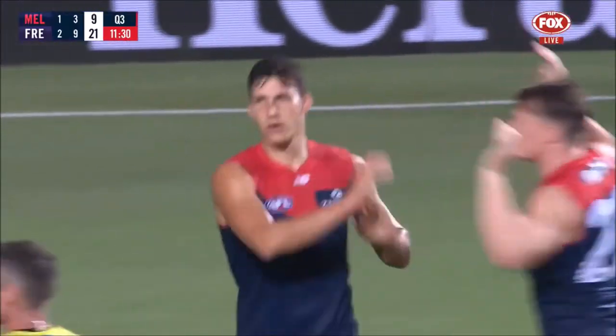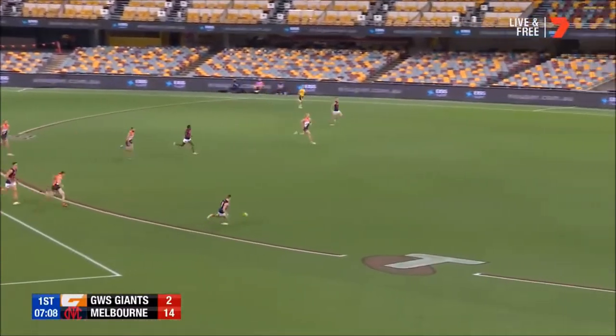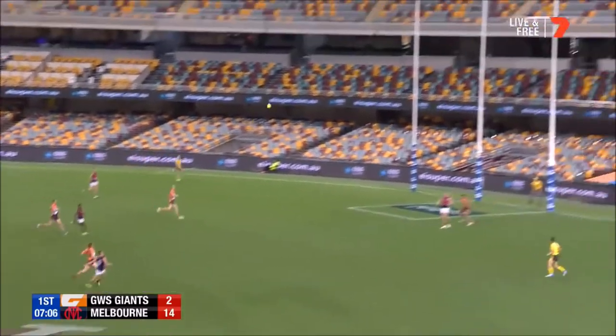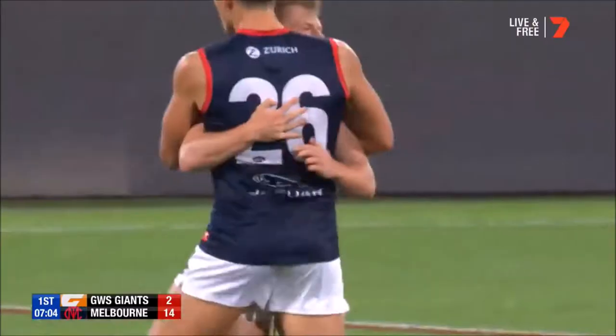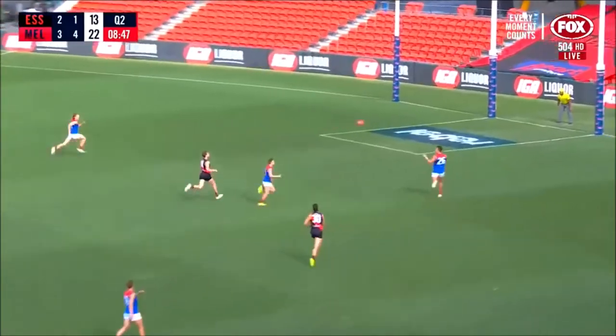And he slips that through. For Weideman. Just got to think his way through it. Here comes Spargo. If the bounce works, he can straighten up and kick a goal. And that's exactly what he does. And he blasts it. They've got men over the back. Spargo can waltz in.